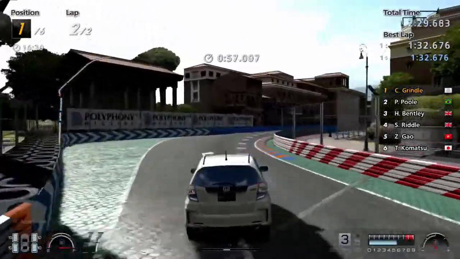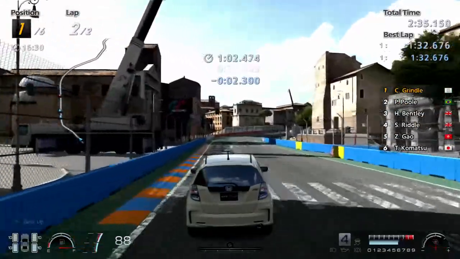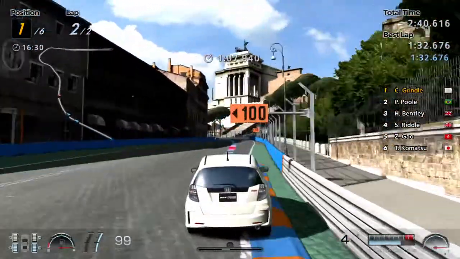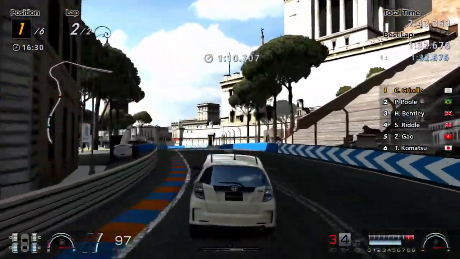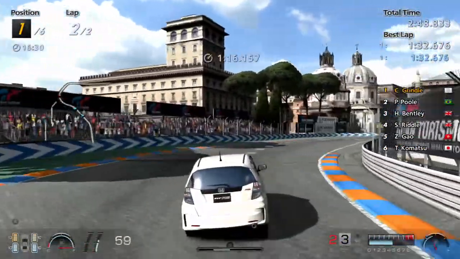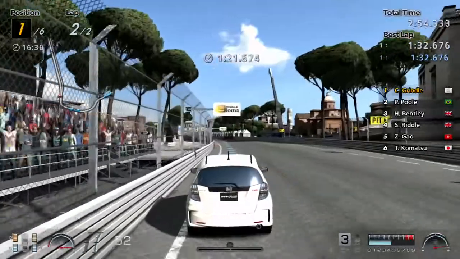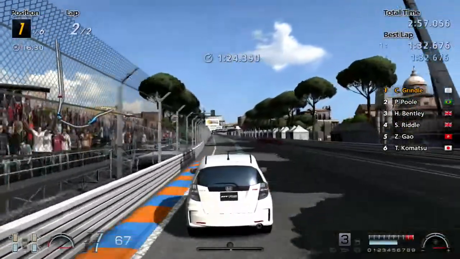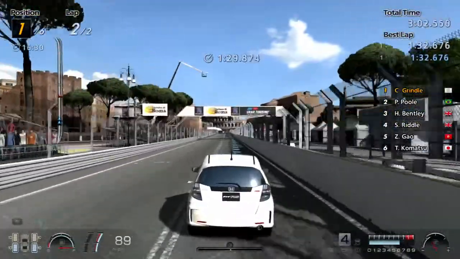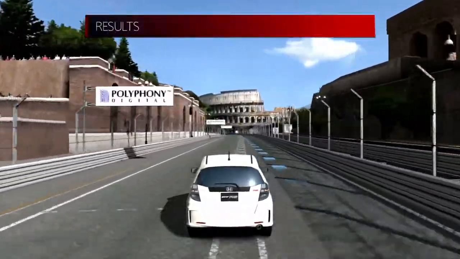Here we go. Slow down here. Neato. Dorito. Awesome. Ah, we crashed. Not great. And there's the finishing flag. Awesome.